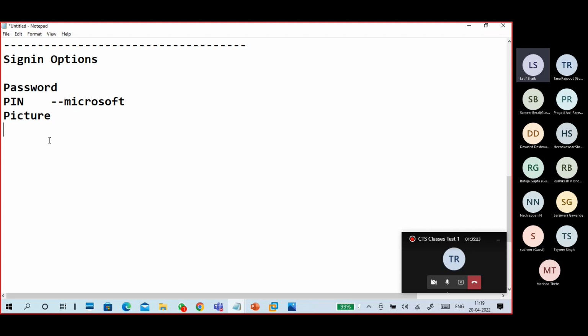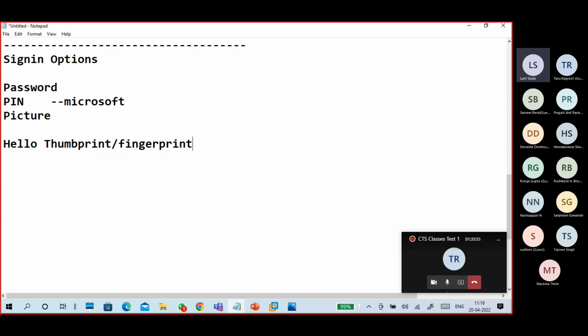So password, PIN, picture. For a picture password, you don't require any Microsoft account. Other than this, the Hello feature is there, with a thumbprint or fingerprint. Earlier we only used thumbprints; now we are using different fingers, not only a thumb.